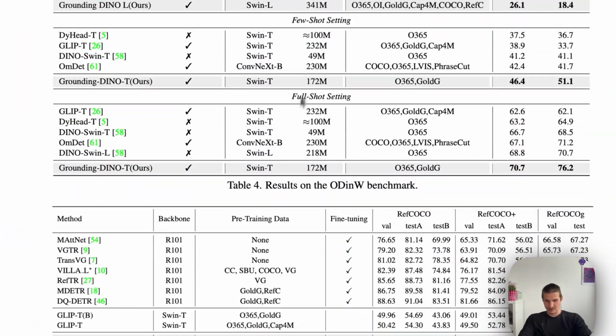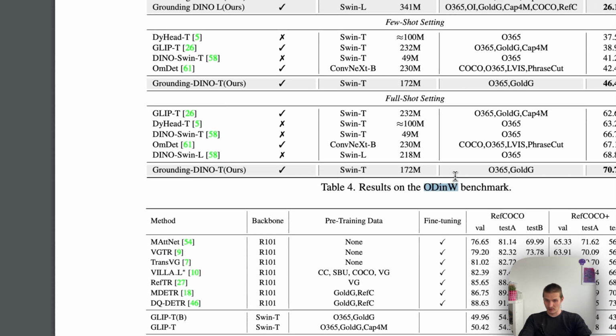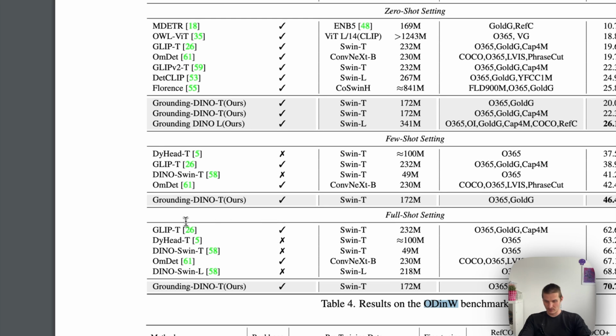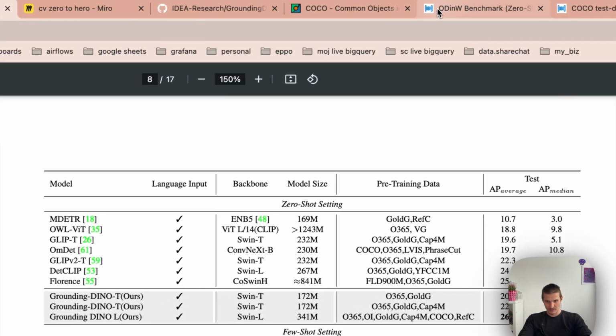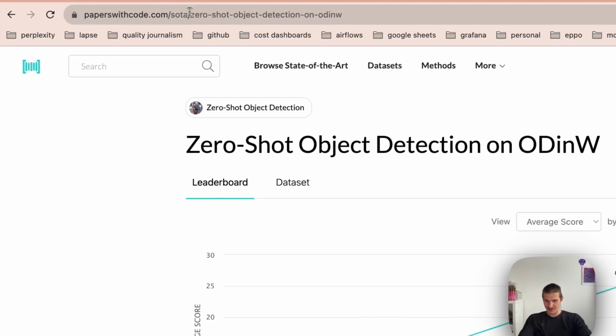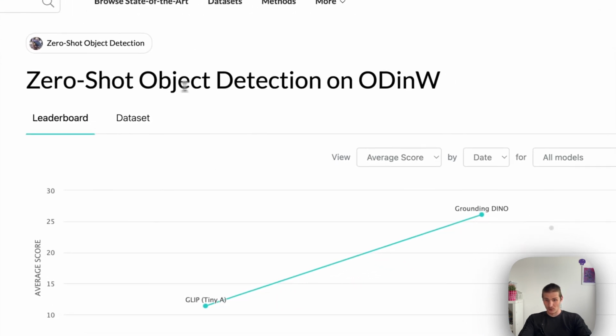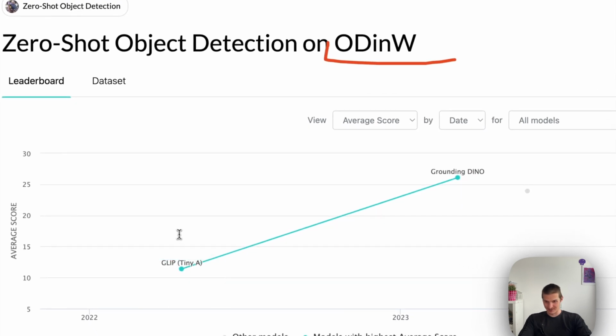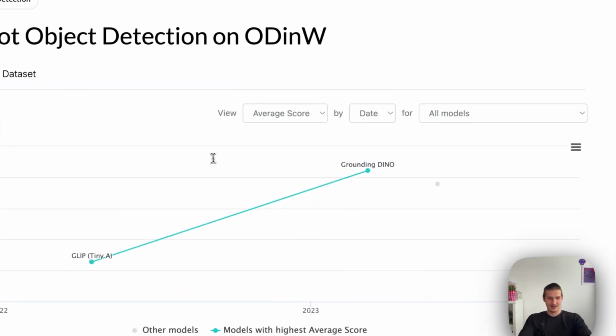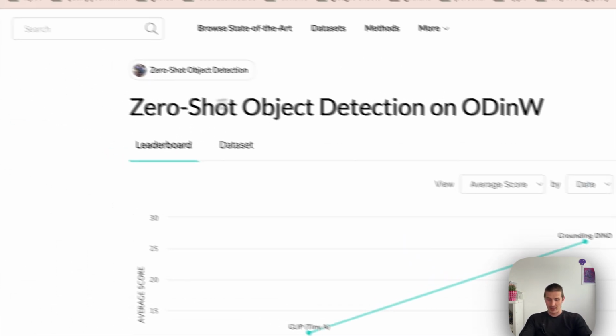They also quote results in different reference benchmarks like ODinW. So here they refer to the previous model called GLIP a lot. And you can see the entire history of zero-shot object detection on ODinW, and it's really quite short, right? So we only see GLIP and Grounding Dino here, which basically shows how niche this entire topic is compared to, say, just image captioning or image classification. That one is enormously popular. You'd have foundational models like GPT-4 doing that really well. Unfortunately, they do not output bounding boxes. So this is what we have at the moment.